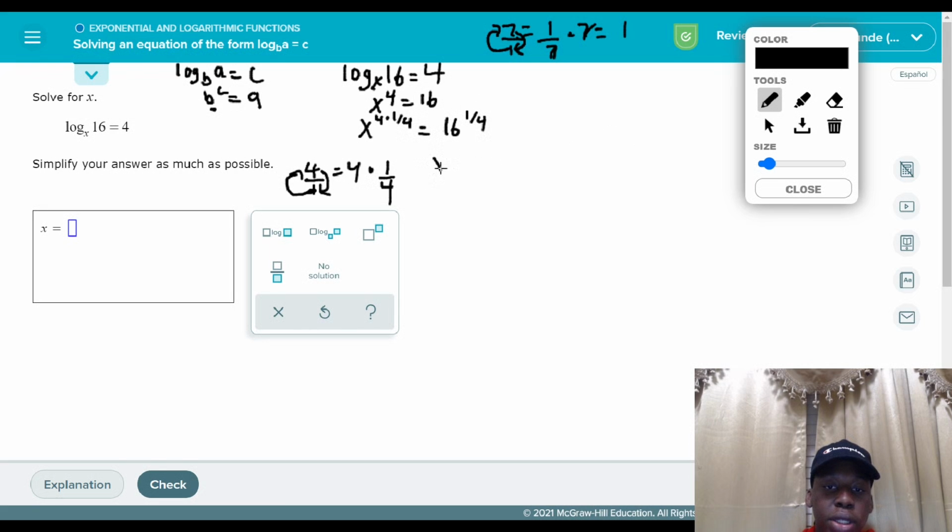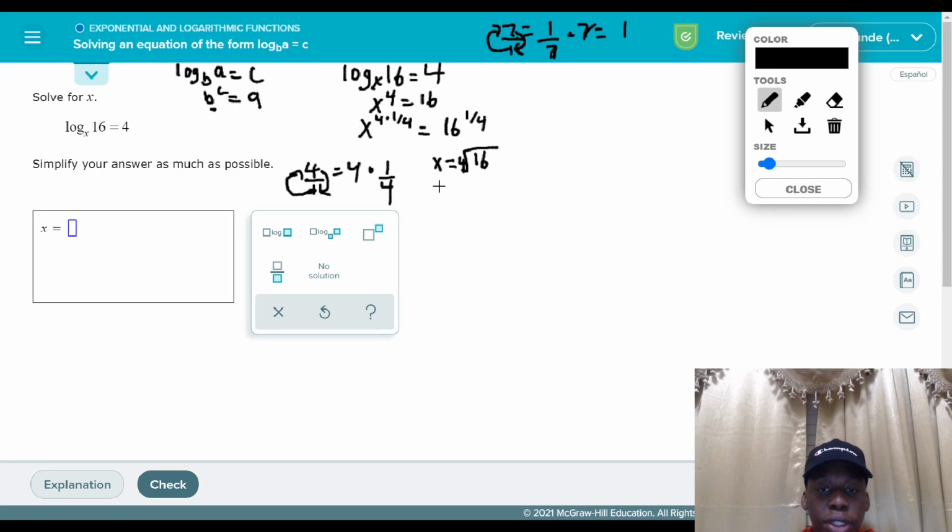So x equals 16 to the power 1 over 4, which is basically saying the fourth root of 16. So we have to find the fourth root of 16. That basically means, what number do I multiply 4 times that will give me 16? You can basically use the calculator, but in this case, we're not allowed to use a calculator, my bad. Or if not, you can ask yourself, what number, if I multiply it 4 times, is going to give me 16?